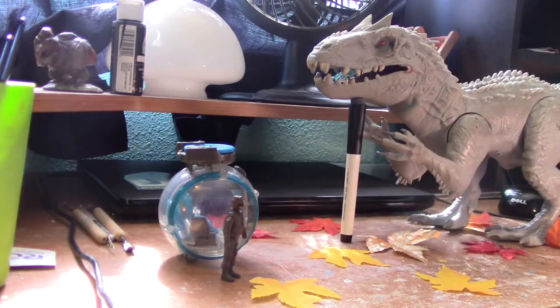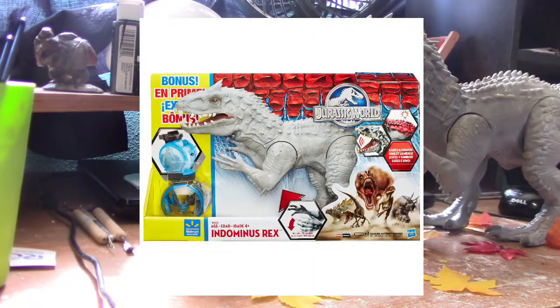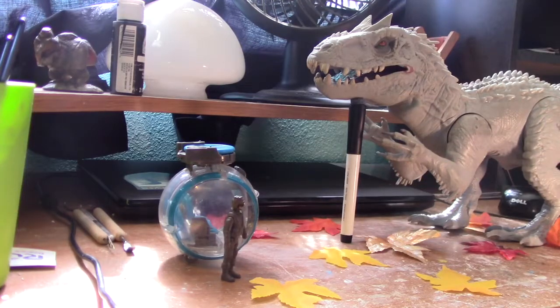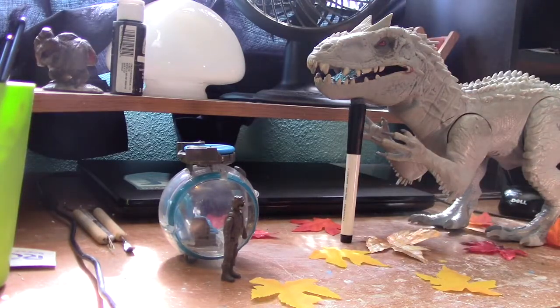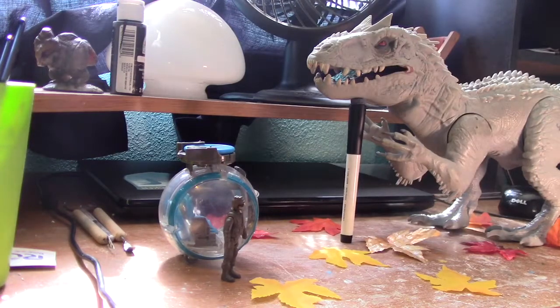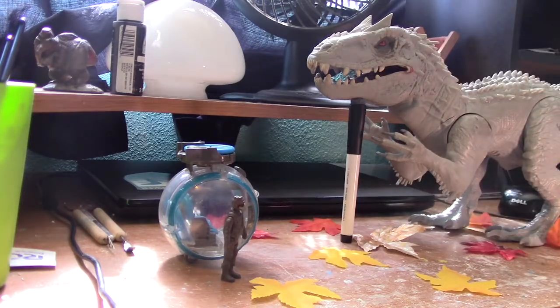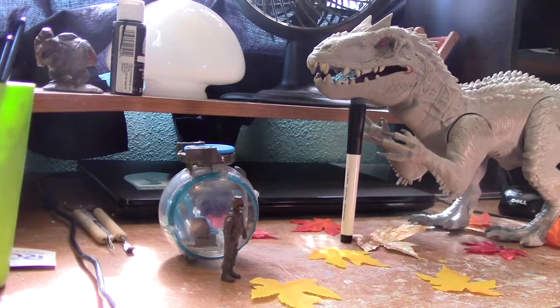For those of you that don't know, Jurassic World — or Hasbro — had this Walmart exclusive set that didn't really sell well. That was the Bad Boy and Indominus Rex figure, as well as the Gyrosphere from the smaller Indominus Rex set. It was sort of weird how they decided to mash these two together and release it as a Walmart exclusive. Here's sort of a representation of what the set was like — not many of them were sold, to be honest.